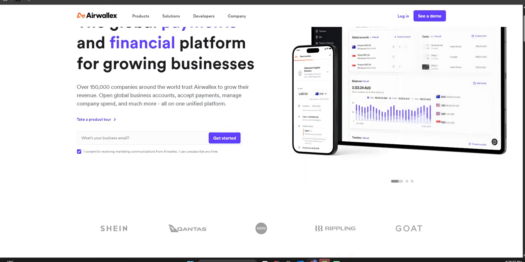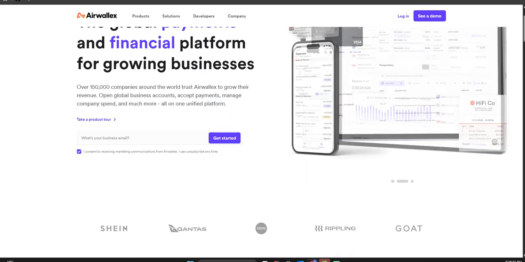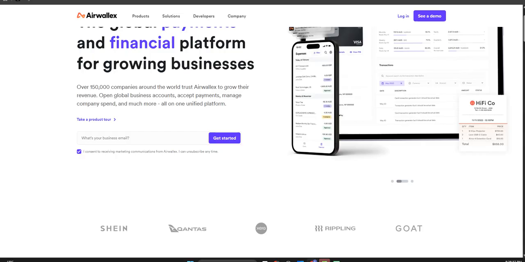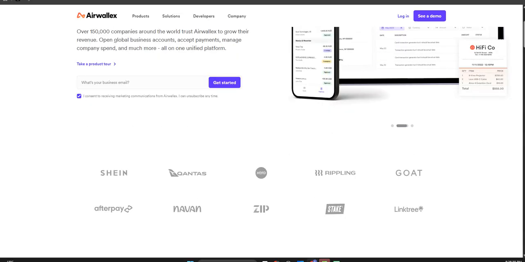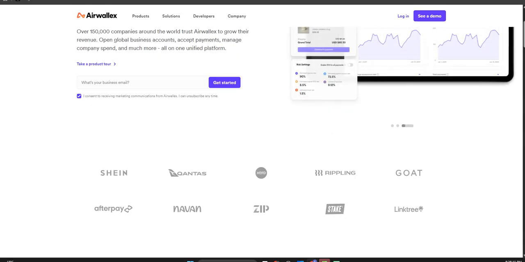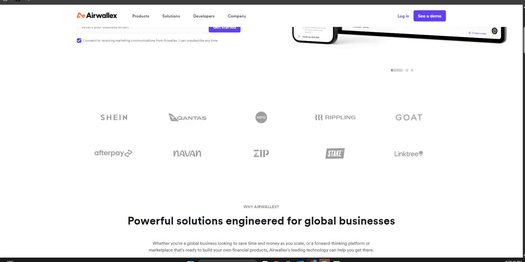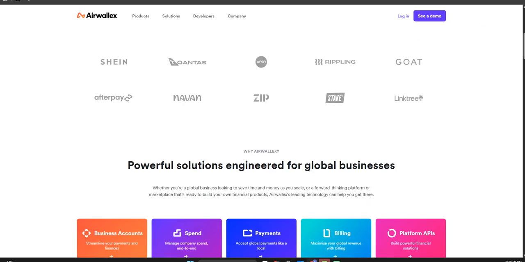So when you boil it all down, what's the takeaway for our listeners? Airwallex really does tackle that core problem of international business. It saves you money on fees, and it saves you time with automation, and it generally supports a wider range of currencies and global accounts than some alternatives. Like Payoneer. Like Payoneer, yeah.